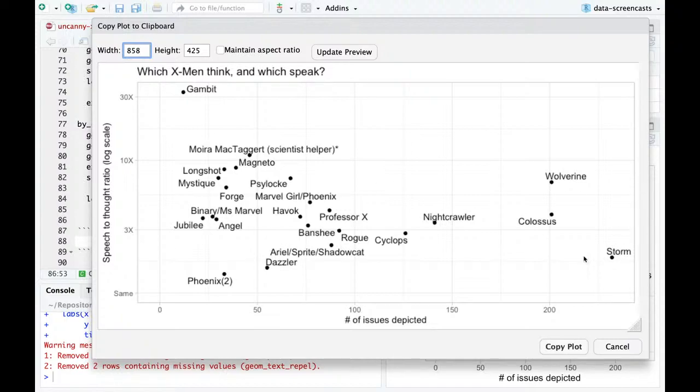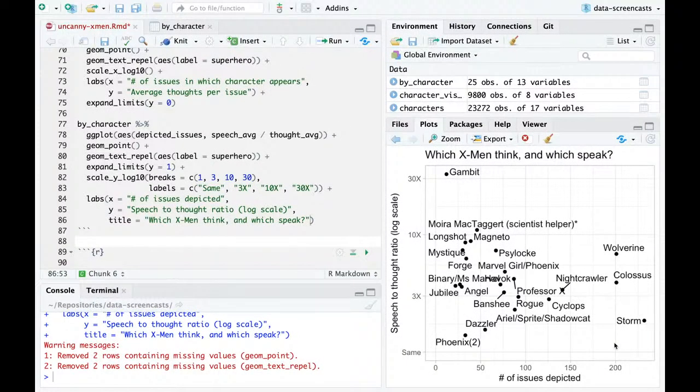Just glancing at this, I don't have the gender mixed in, but I think Phoenix, Dazzler, Shadowcat, Rogue, Storm, as well as Miss Marvel, are all female characters. So that's, I think, a notable shift, while Gambit, Magneto, Wolverine are all male. I'm not 100% sure anymore that there's a trend, because Mystique is up here. Mystique is a villain, so we might less often see a villain's internal monologue, but I don't know, it's really interesting. All right, that looks kind of fun.